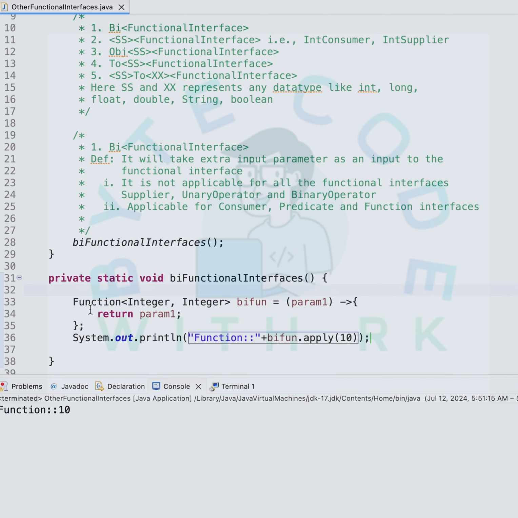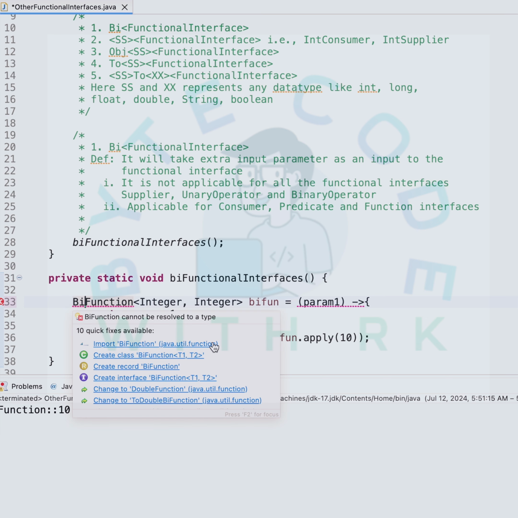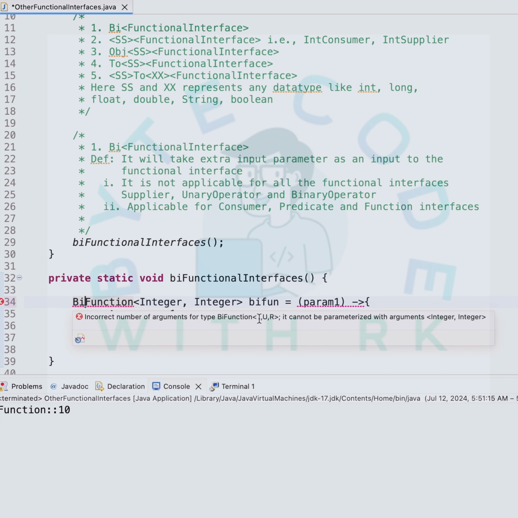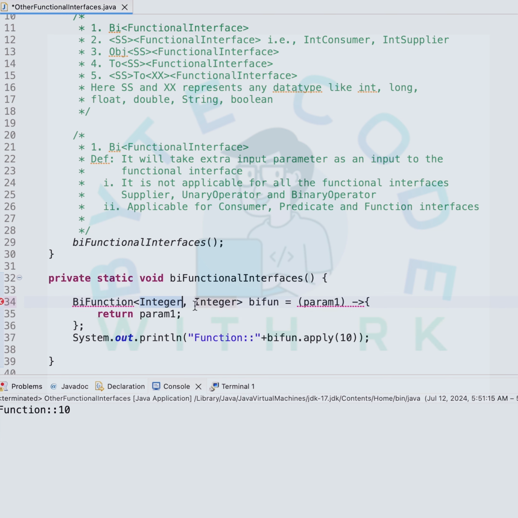Now come to BiFunction. So BiFunction can be applied to the existing function interfaces. Function is the existing function interface, and I am applying Bi before this Function interface. It is available in the Java 8 function package, and I am importing this one. If you see here BiFunction, T and U are the two types of the inputs, and R is the return value. So it should accept two parameters. Let us assume Integer and Integer are the two input parameters. I am adding an extra parameter that is of type Integer only.